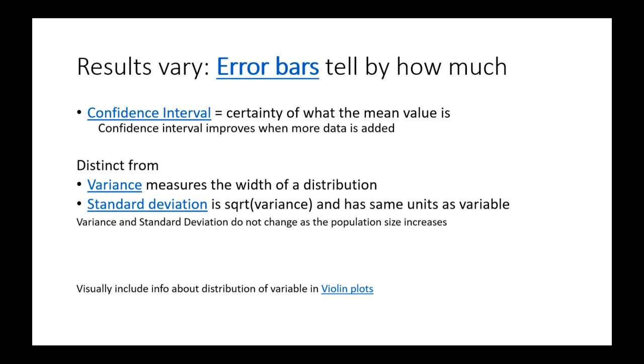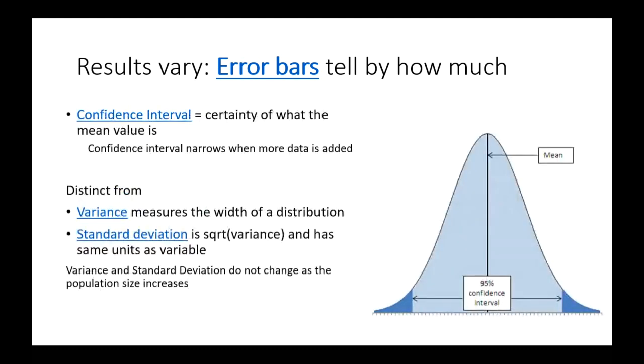Where that gets a little tricky is that bell curve. There are parameters associated with that, like variance and standard deviation. You may have heard of those. Those don't change as you increase the number of trials. So the shape of the curve is constant, hopefully, as you do more and more trials. The confidence level goes up, and the standard deviation and variance do not change. The reason for one of those changing and the other not is that the confidence interval is really a measure of how much area is under this curve, and the actual shape of the curve, which is what the variance and standard deviation are describing, those parameters don't change.